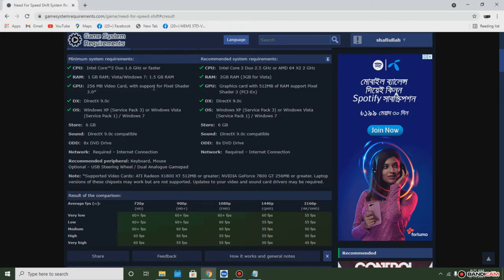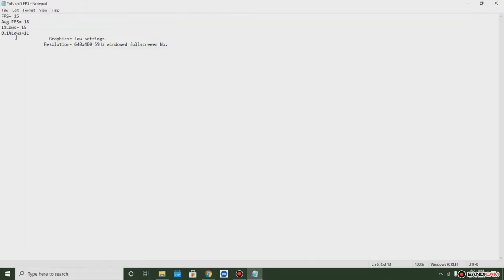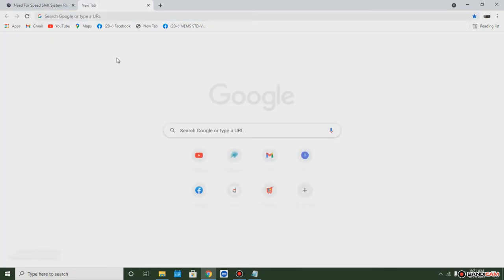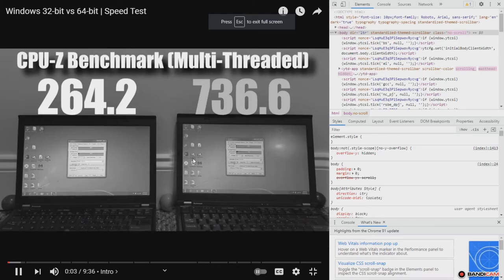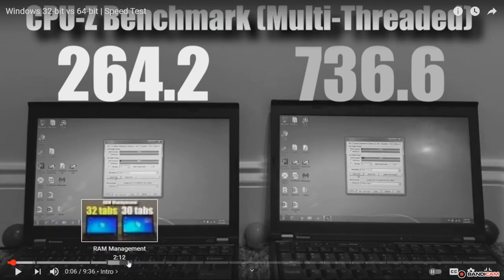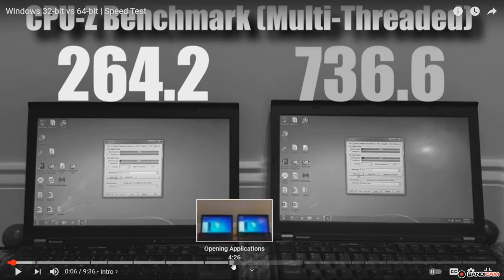You can see a 256 megabyte video card. And yeah, it's true that this may cause some issues. They say the 32-bit operating system works, but this is the frame rate you will get. As an example, the video is in the description. Someone showed that this is possible on 32-bit Windows. This is absolutely insane.